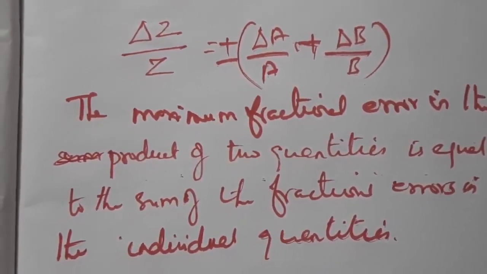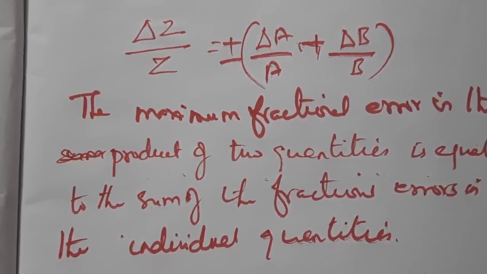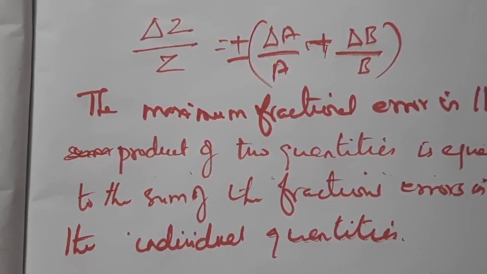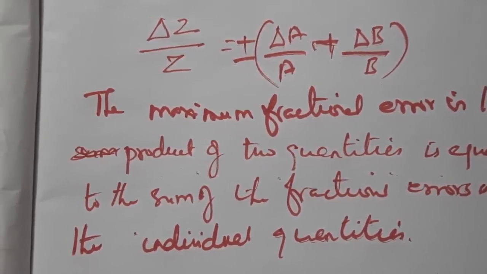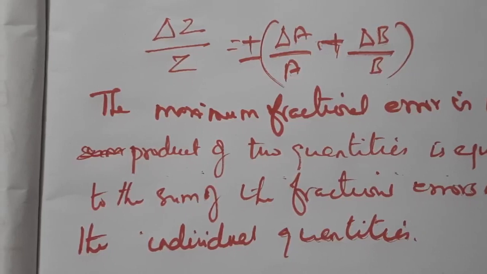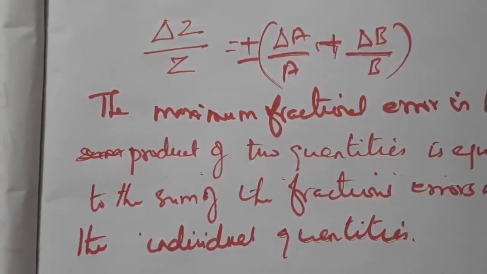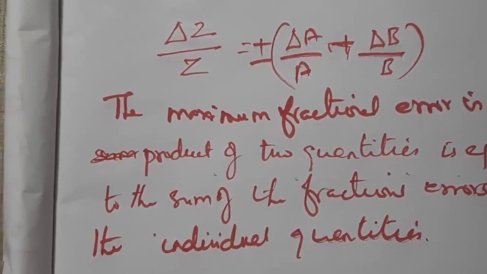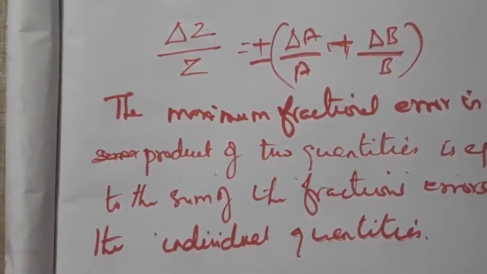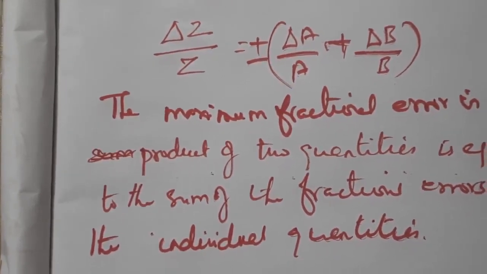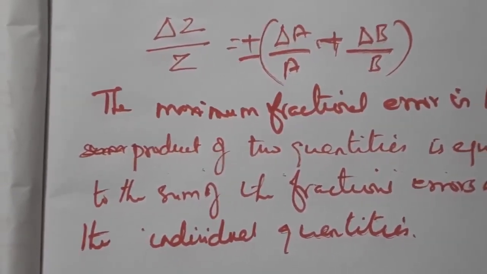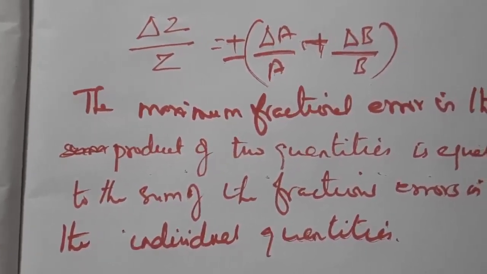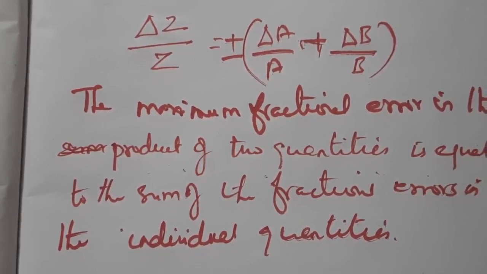Okay students, today we have discussed the propagation of errors, that is how we can combine the errors in a final calculation of a measured quantity. First we discussed the errors in the sum of two quantities, next the error in the difference of two quantities. We explained those also with examples, and last I explained the product of quantities, how we can obtain the error in the product of two quantities. For this product of two quantities, tomorrow we can discuss an example problem. Okay, learn well students. Thank you.